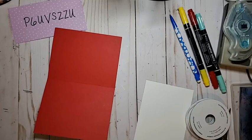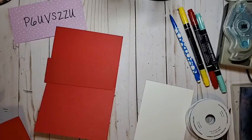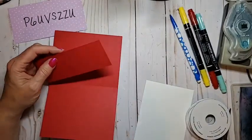So I need a piece that is 2 inches wide by 5.5. It's right there. Okay. You don't want to have it too much bigger than 2 inches because you're not going to be able to see your card.